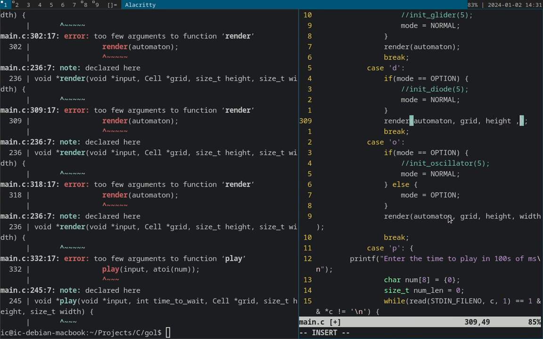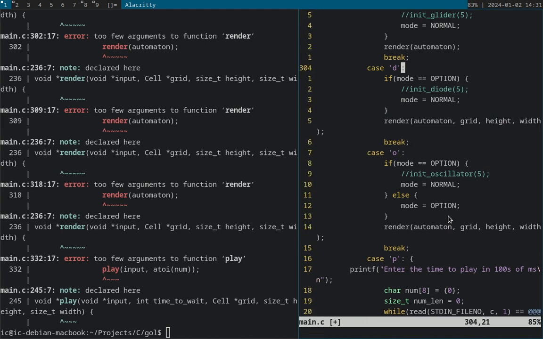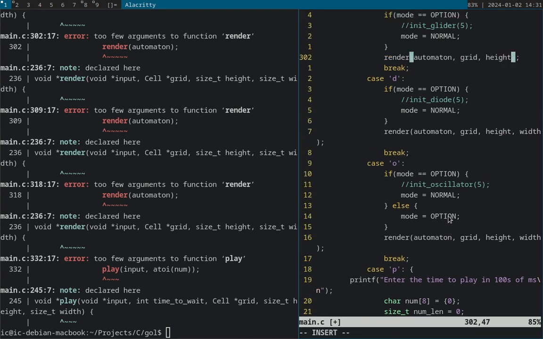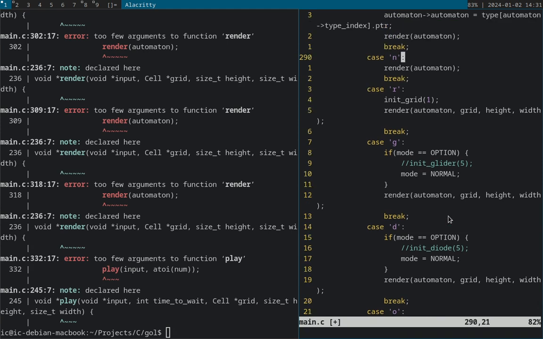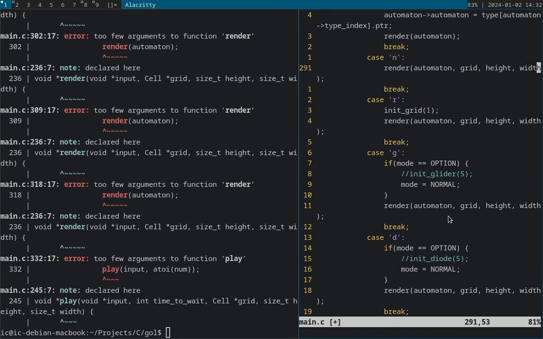Grid, height, width. Alright. Grid, height, and width. Okay. Here as well. Probably a better way to do this, but hang on. Okay. Alright.